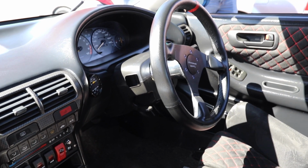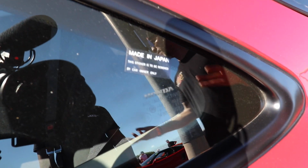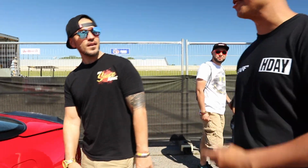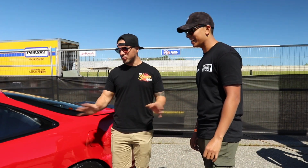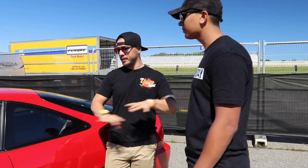All new glass, new molding, as you can see right here. Those are the little tokens we like to keep. K-Tune has been a very big support towards this build. Also Downstar, so the whole car is hardware with Downstar. When you say tear down, you really meant you were tearing this down. When I say tear down, I mean I completely took the whole car down to the bare frame. There was not one bolt, not one clip left. It's all on my YouTube channel.